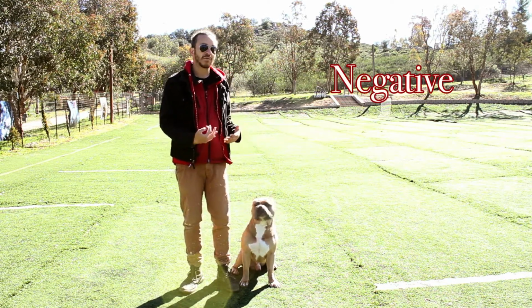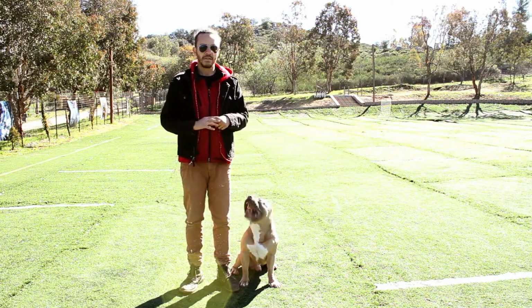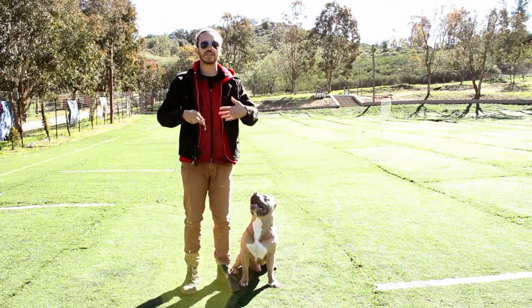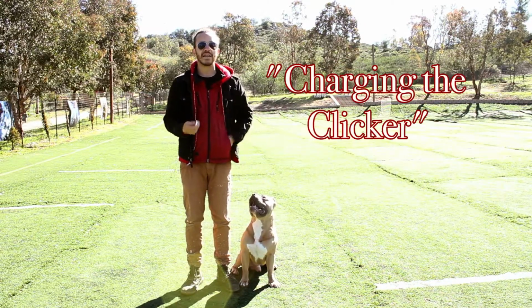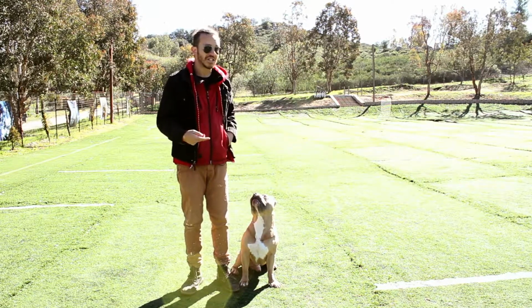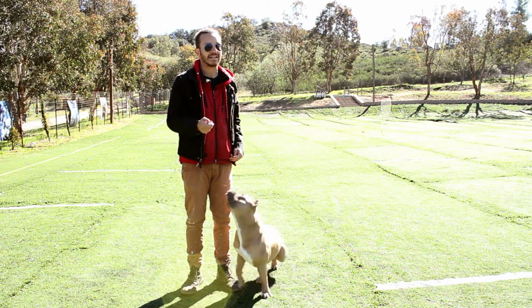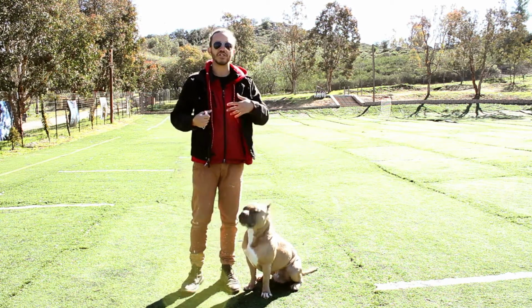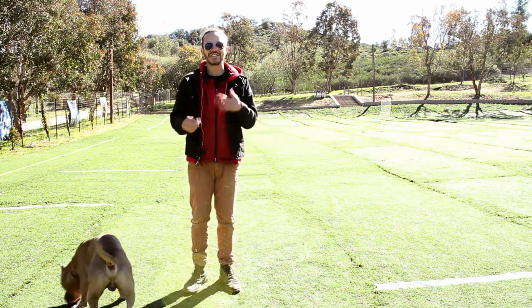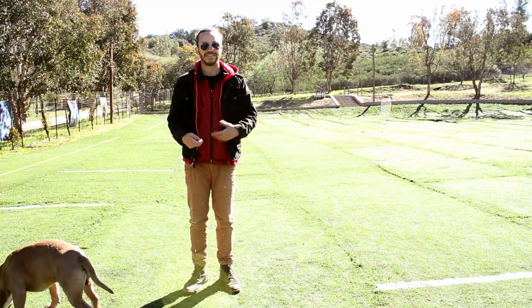It's important that our dog knows what we don't want almost as much as they know what we do want, and just helps separate those out. Now, the first step to helping your dog understand what this means is a process called charging the clicker. It's essentially playing a nice simple game so that when I click, he gets food. That eventually builds the association for him so that whenever he hears this, he knows he's getting food, and that was a good thing. That was a moment I liked. To help further with that, we're going to show you a nice little video with our doggy friend June, and you can see through her thought process what it's like for a dog to start to understand this.